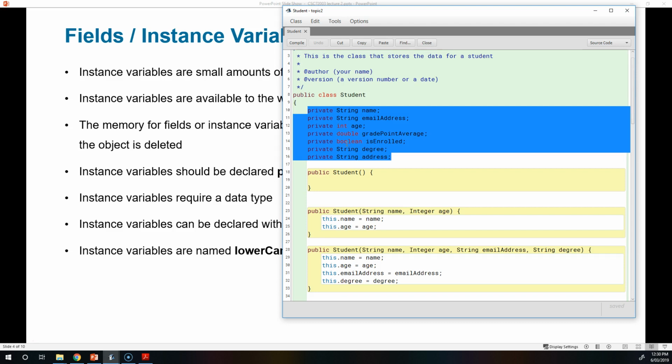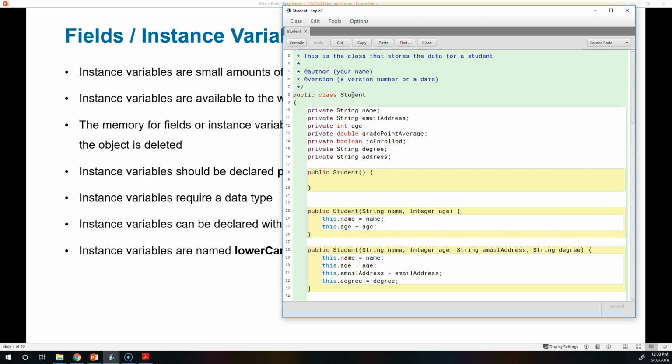The types we talked about last week were strings, ints, doubles and booleans. You should all know what a string does, an int does, a double does and a boolean does. These instance variables are going to store data about the object that we create from this class. You can see this class is called student.